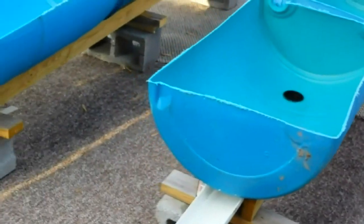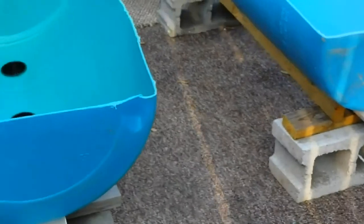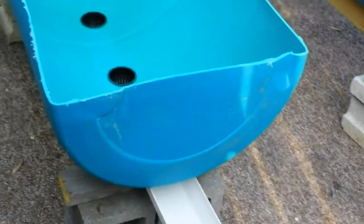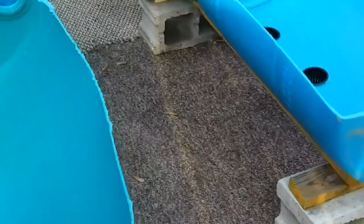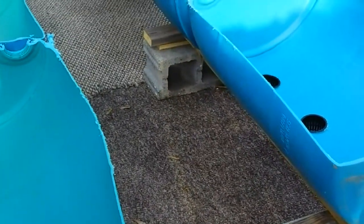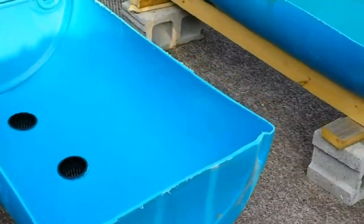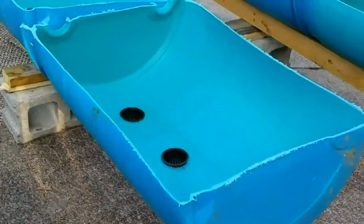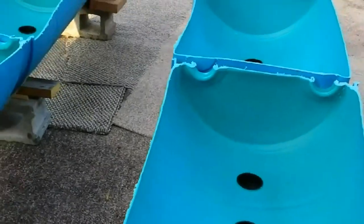Now, the original system that was designed, where I learned this from, basically at this point they would take 5-gallon buckets, and they would use the 5-gallon buckets and set them on there, and that was it. So I came up with this idea kind of on my own. I had these 55-gallon drums sitting around.